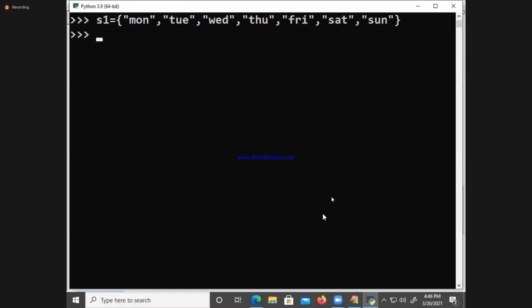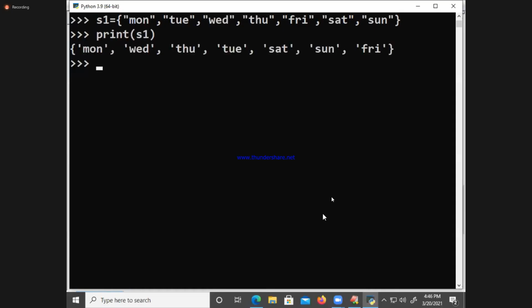What is this called? Set, weekdays. Okay, now print of S1. We can't expect in which order it will be coming. It will be coming in its own order. All the elements came or not? Yes.